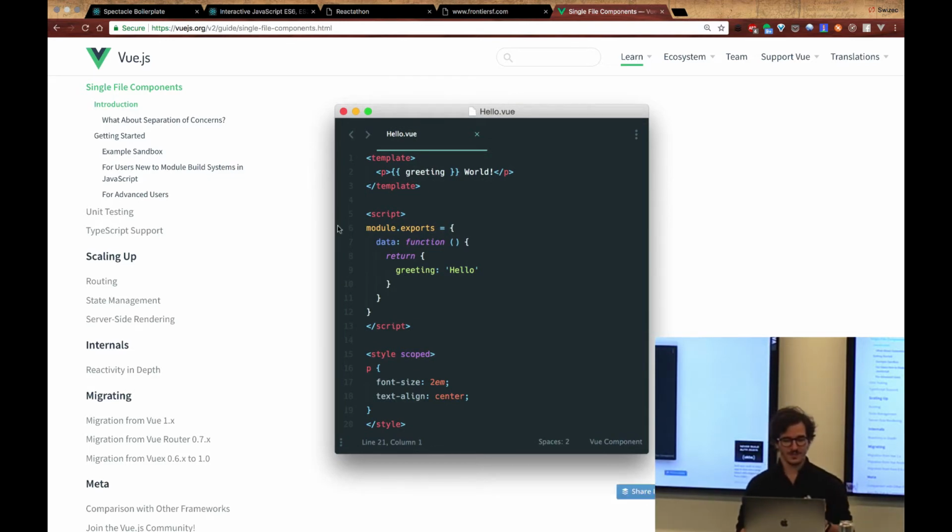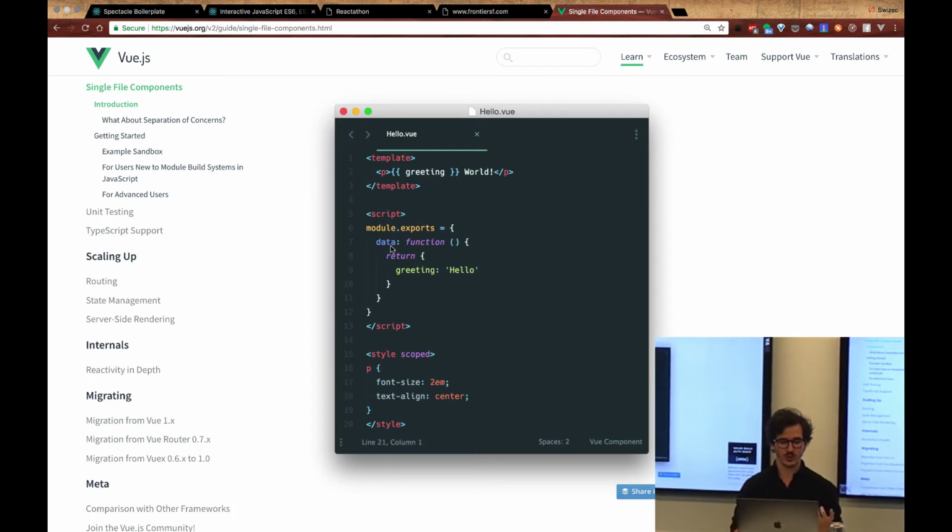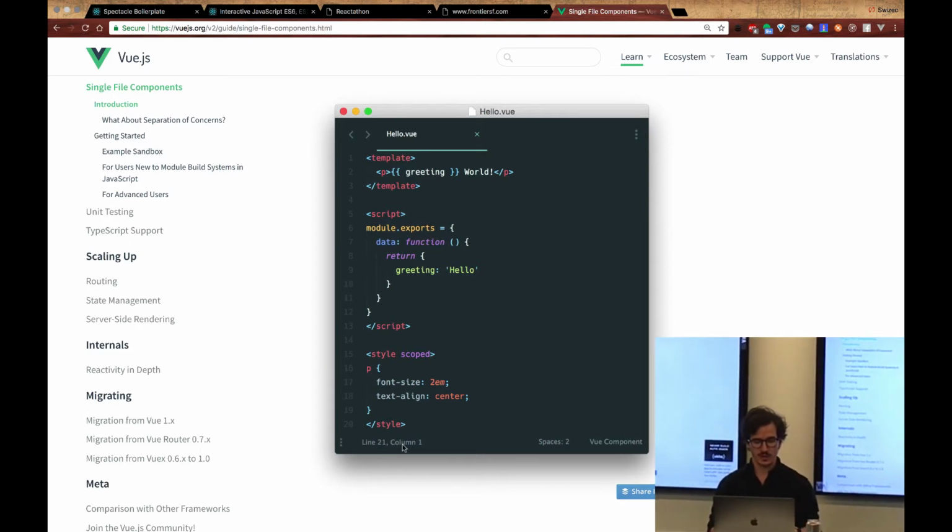Anyway, you have your template. This is very similar to your render function, and it uses handlebars, if anyone remembers how to use that, to automatically tie this greeting part to this part where the data function is returning greeting. And then it has some scoped styles that make it look pretty. This probably looks very similar to you: data is essentially our state in the component itself, and we can add a bunch of functions here, and I think you also can define actions and a bunch of other things.